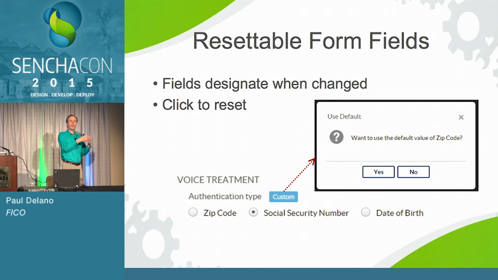How do you denote in a form what's the value, and how do you know if that's an override value or a default value? This took some discussion. Finally, we settled on this, which seems to work pretty well, and Bruce seems to understand it. In this particular example, when you come into this form, the default value would be zip code. So you would have zip code selected, and then if you click on social security number, this little badge comes up here.